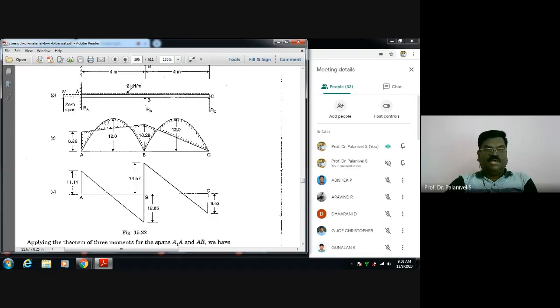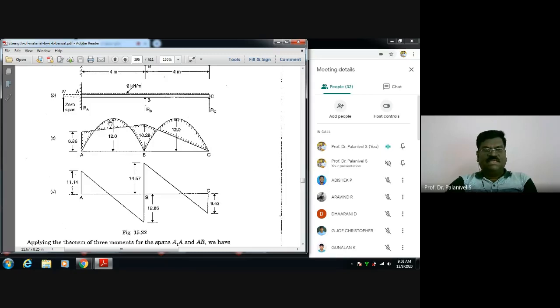So the bending moment diagram is the simply supported bending moment diagram here, and then the support moment. The moment at A is found to be 6.86 kilonewton meter. Actually, the simply supported bending moment is positive, but the end moments are hogging. That's negative, so this is minus. Here also it is 10.28 kilonewton meter, minus value. Here it is 0. So the end moments are drawn here.